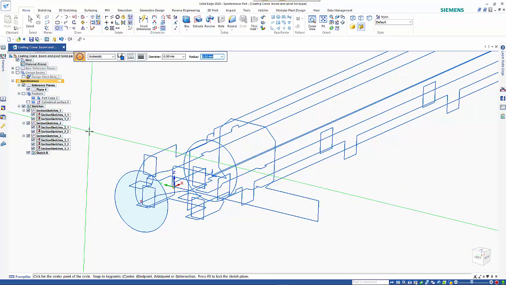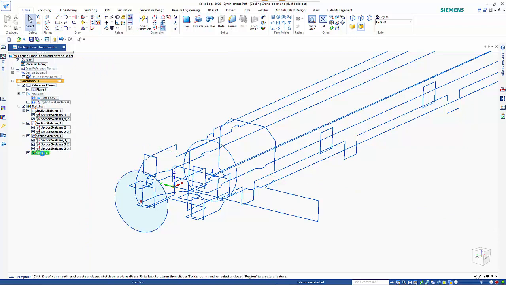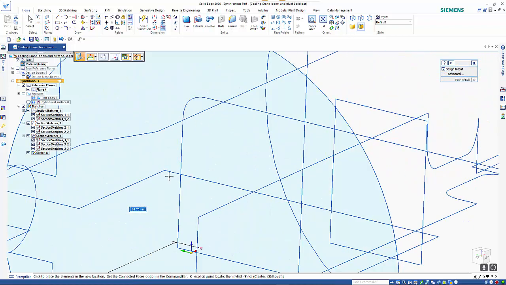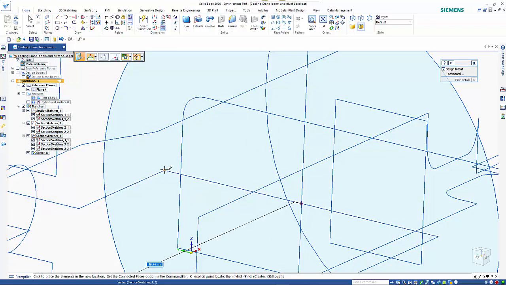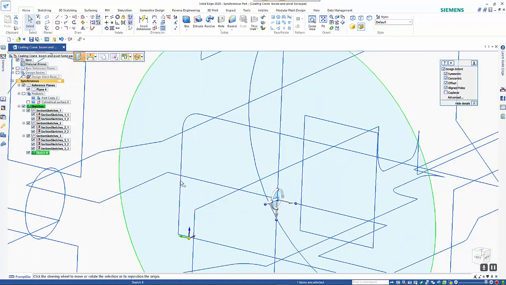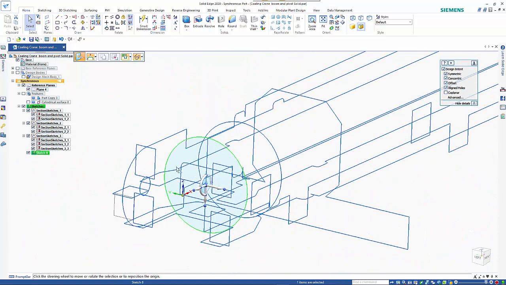So I can hit the escape key, go to my sketch 8, and using my steering wheel I can then come in and pick up off a key point here, which allows me to have it positioned relatively accurately.